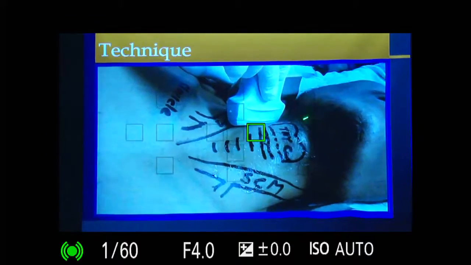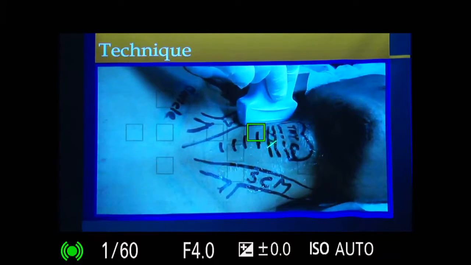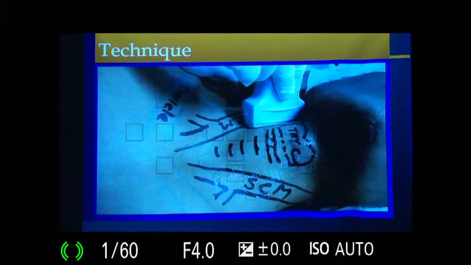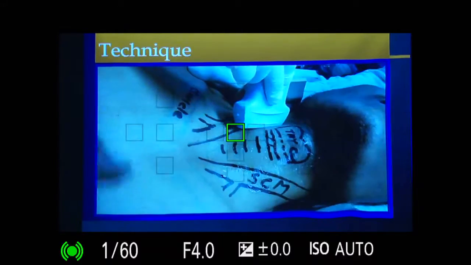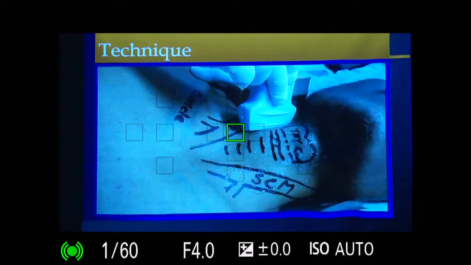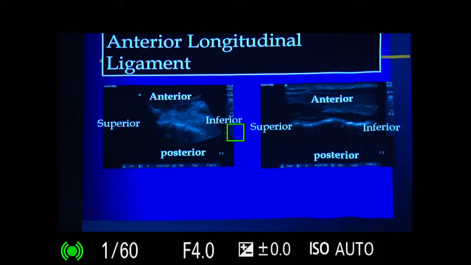And this is how we do it. This is the sternocleidomastoid, this is the midline. So, between the sternum you just put your probe there, move it up and down, and you can go through the whole spine at least from C3 to C7. So, we did and you can actually change it, and you can see the anterior longitudinal ligament also. This is anterior, posterior, superior, inferior. See how beautifully the bodies are seen. Anterior, you can see the intervertebral disc, you can see the facet joint, the nerve coming out from here.